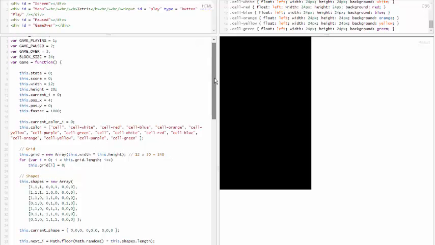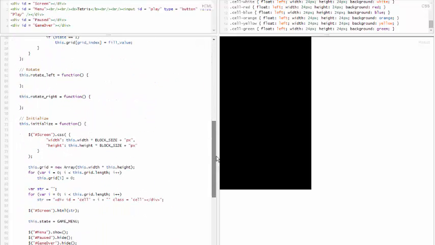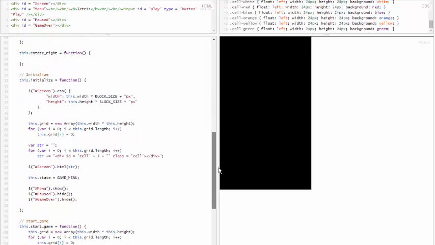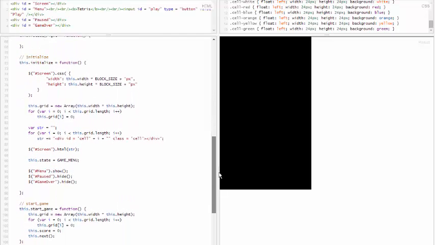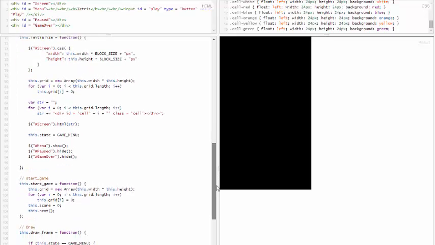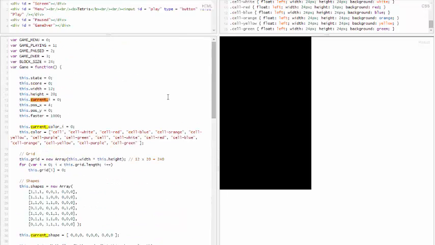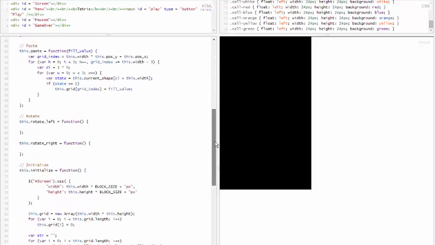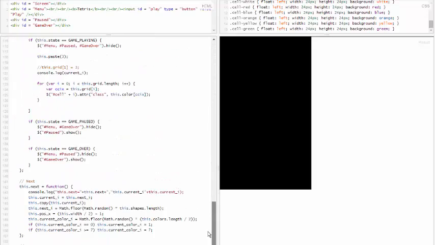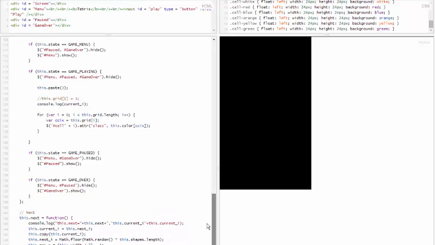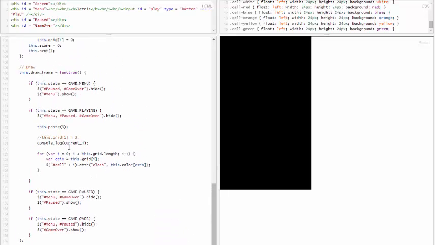It's definitely defined in the object. Initialize. Let's see, current I. So where is it that we're using it? Of course it's not defined. And this paste.